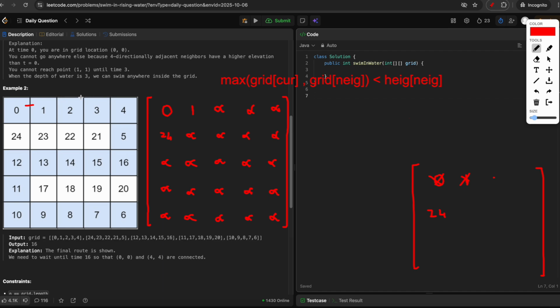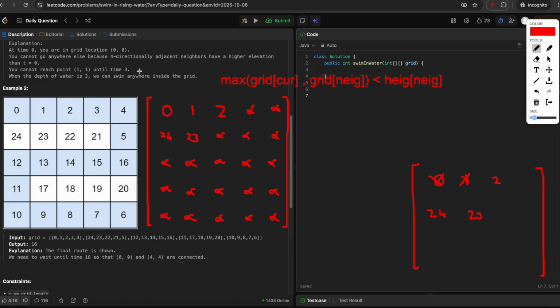You will travel to a neighbor only if its value is greater, so that we try to minimize, make it smaller. Since the height is already smaller, you won't go here. So you'll go to the 2, update the value from infinite to 2 and add it in your priority queue. Similarly, from 1 you can go to 23. You will add 23 as well.